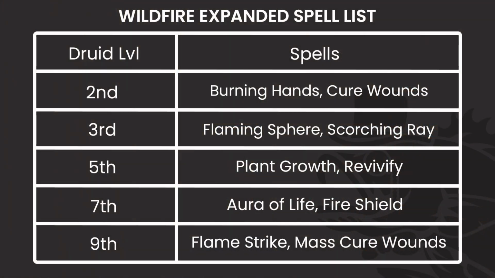Is it mechanically satisfying though? Let's find out. Starting off at level 2, we start with our circle spells. We get an expanded spell list of spells that are always prepared for us, which is awesome. This is a newer thing for Druids. Not all Druids have this. There was the Land Druid, and then they kind of took a break from that, and then in Tasha's, they brought it back. So this is one from Tasha's that got that feature again. And so we get things like Burning Hands and Cure Wounds right away at 2nd level. At 3rd level, we get Flaming Sphere and Scorching Ray, not too bad. And then at 5th level, we get Plant Growth and Revivify.